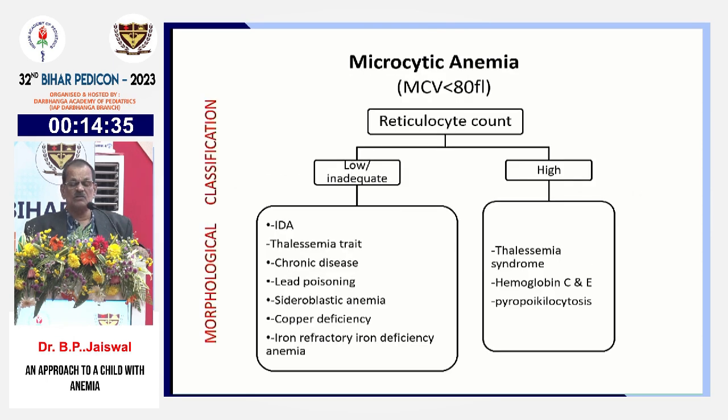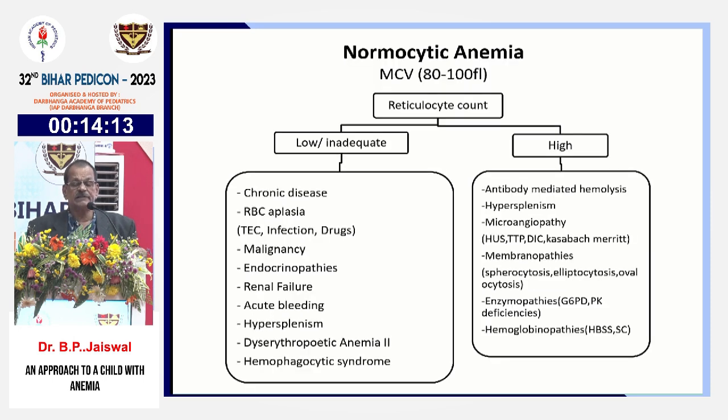Now microcytic anemia, आप इसको देखिए कि क्या होगा. Microcytic इसका बहुत सा है. Please go through the books. और उधर देखिए reticulocyte count जो है high यदि है, microcyte भी है, और high reticulocyte count है तो आपको thalassemia को याद रखना होगा, hemoglobin C और E को याद रखना होगा. तो these are the things. Normocytic anemia, I need not tell you about this.